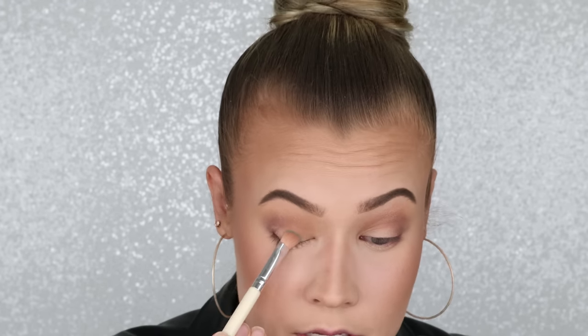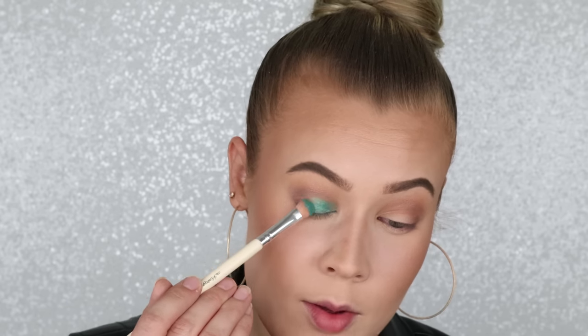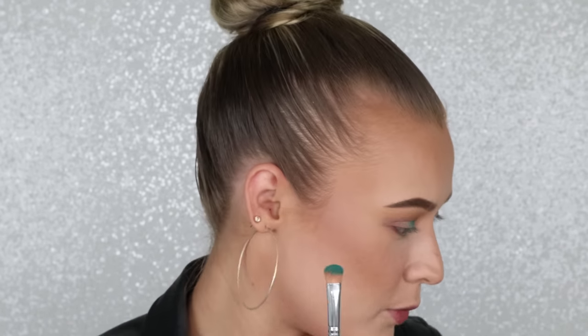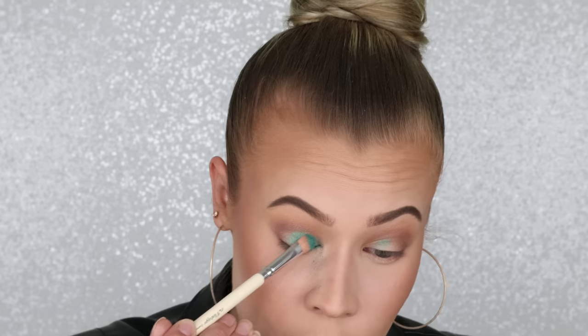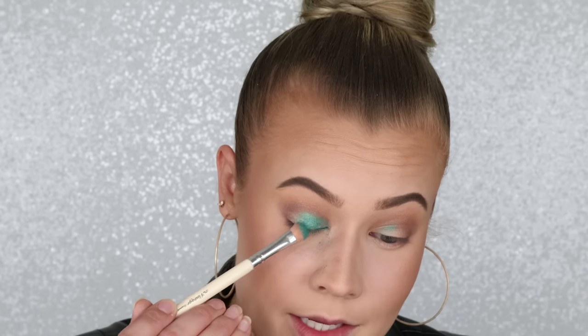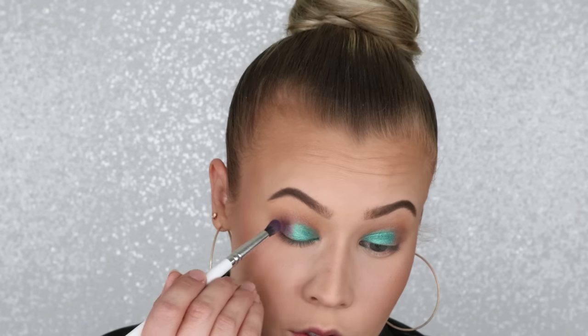I'm dipping into the blue shade, and I'm gonna try this dry at first. It's not full intense pigment on the first application. This is like the fourth, but it's definitely buildable, and this is a beautiful color. I'm actually just gonna use this primer water, spray my brush, and then dip into it again, because I want this to be super pigmented. And this shade does have a lot of fallout, as you can see, so hopefully I can remove that no problem in a little bit. And then next, I'm gonna dip into this purple color, and this is on a wet brush. And I'm gonna pop this in the outer corner.